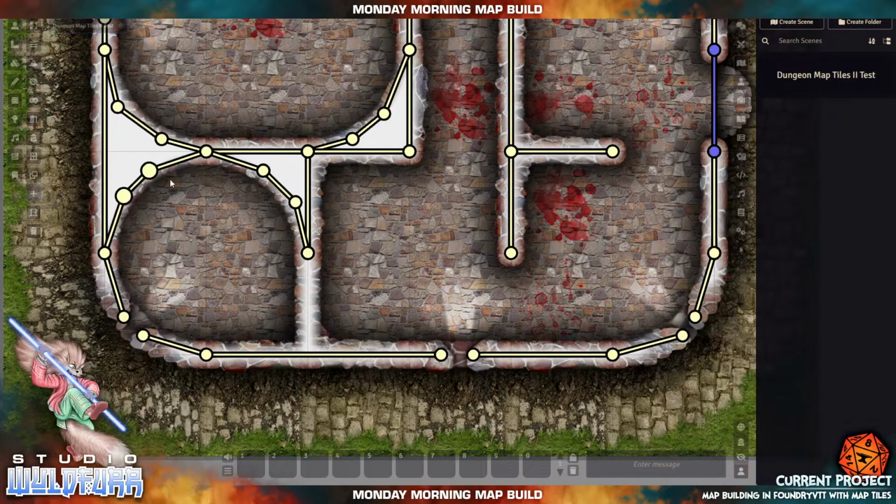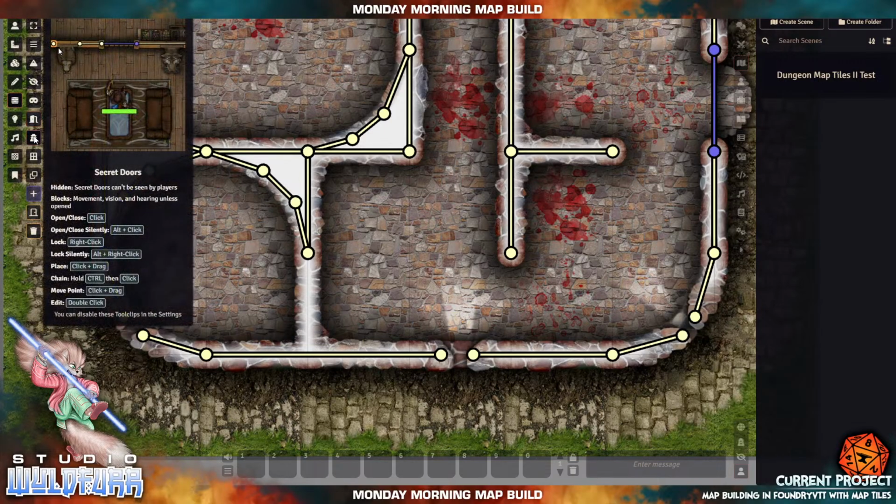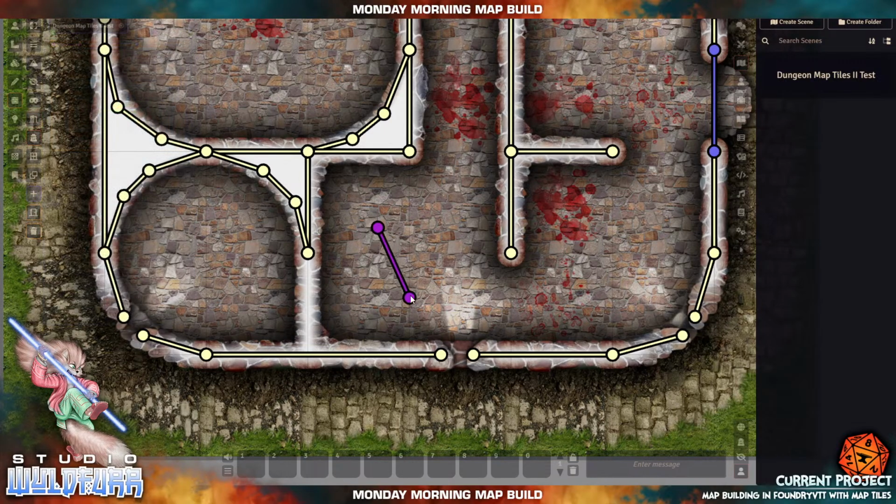So our walls come around like this, but we're going to put in a secret door. So this is where we select our secret door. See how it's a different color? That's a normal door. This is a secret door. And I'm going to pop it right there. So that should look like a normal wall, unless we find out how to open it.